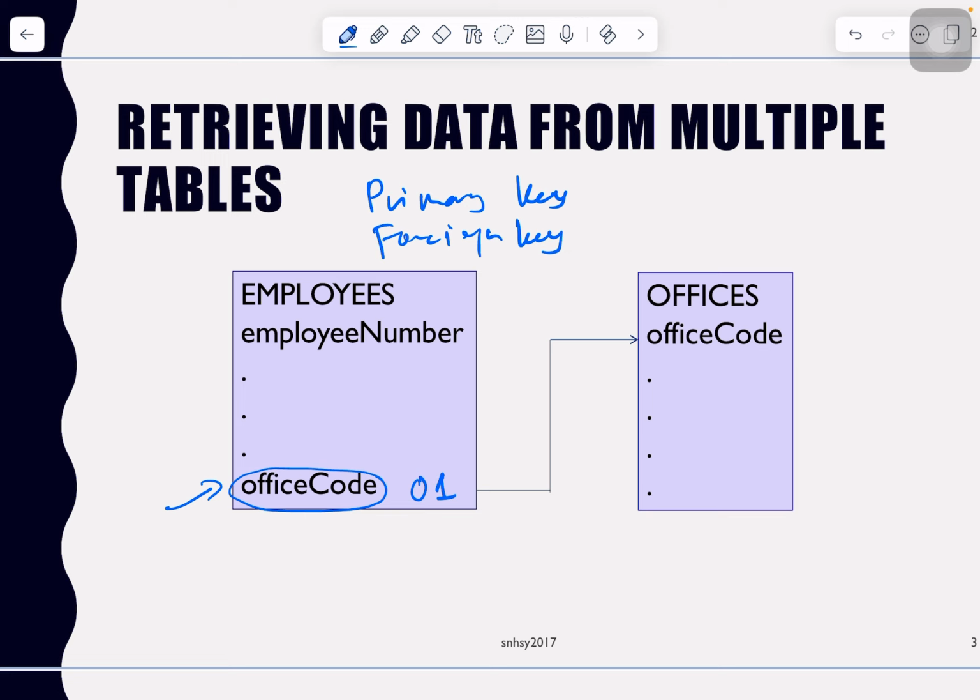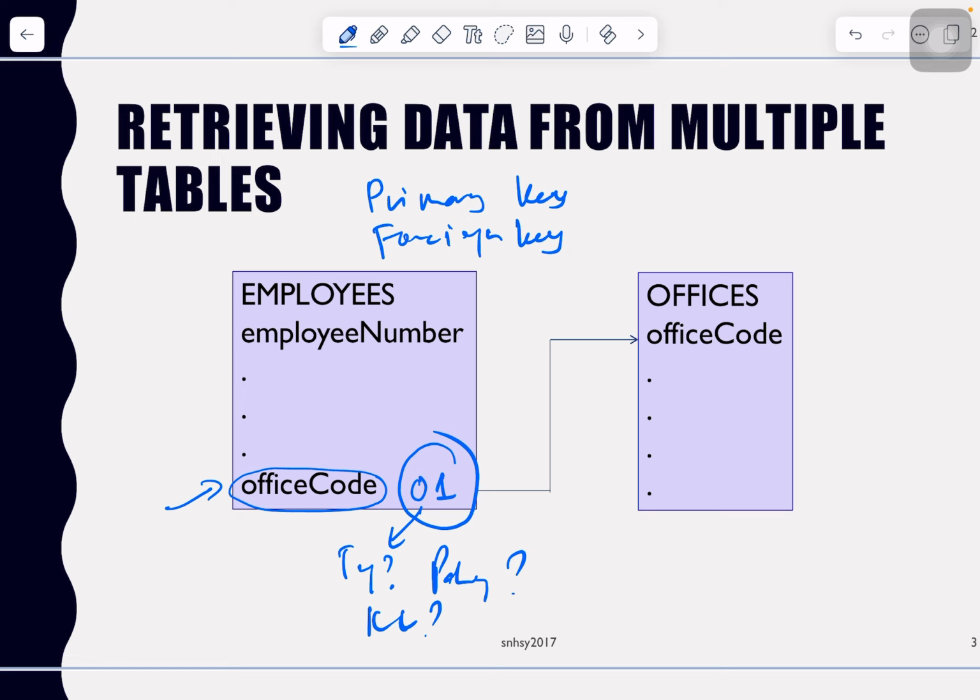Maybe in Terengganu, maybe in Pahang, maybe in KL. So office code number 1 does not represent the real information that the reader needs to be displayed.